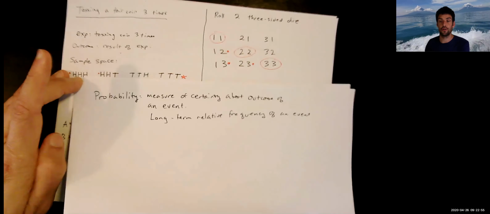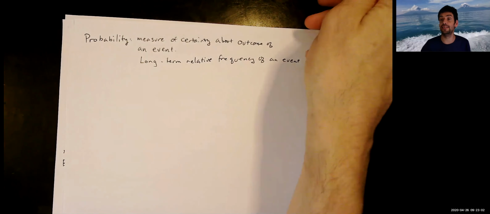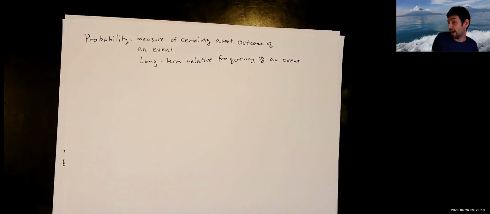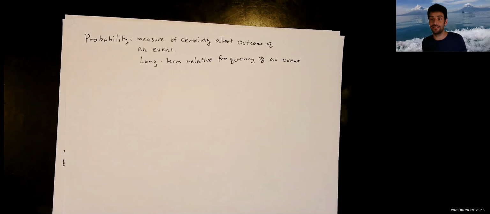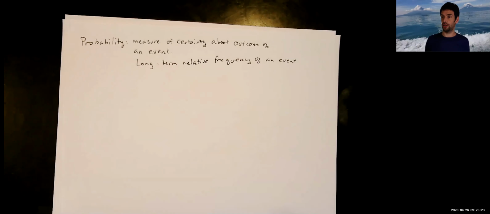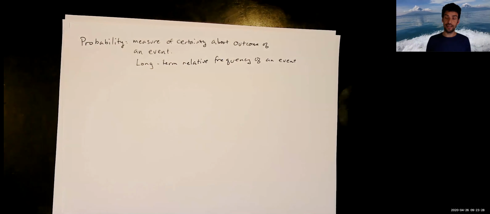So, for instance, we'll come back to these in a moment. Let's just talk for a second. If I was flipping a coin once, I think we all have the idea that we would say the probability of getting heads is 50%, meaning I'm half sure I'll get heads. Sometimes I expect that half the time I flip a coin I get heads, half the time I get tails. So if I was going to flip a coin right now, my certainty that heads will come up, I would call it 50%.